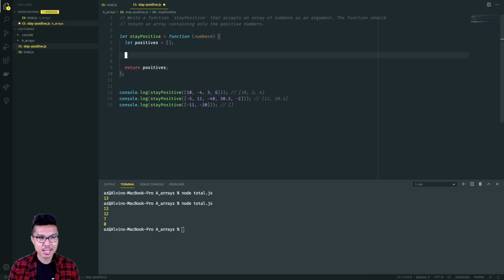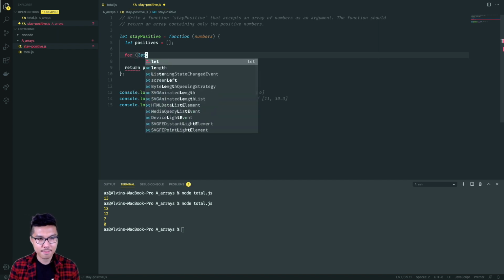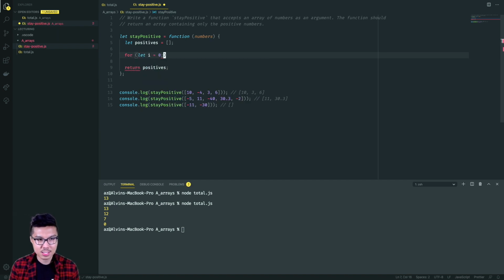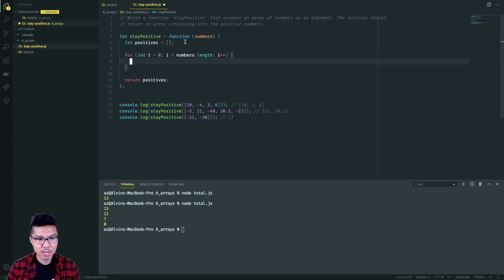And that can be done with a classic for loop, right? So I'm going to write the very classic for loop: let i equals 0 because it's the first index, go up to but not including numbers.length, and then hit every element along the way. And I know I can reference the current element by just saying numbers at index i, right? So on the first iteration of this for loop, when i is 0, numbers[i] is going to be 10. Next iteration, after I add 1 to it, i is going to be 1, and I check numbers at index 1, which is going to be this -4, and so on. This gives us a way to iterate through every element of the array.